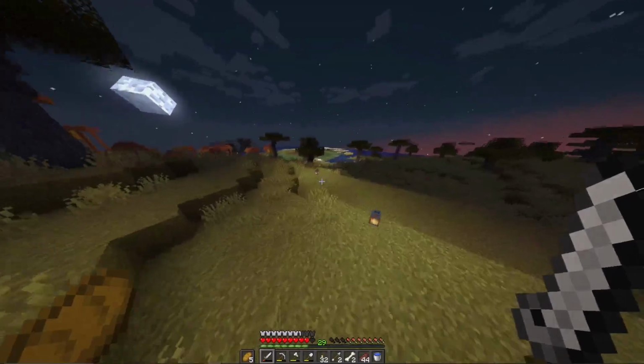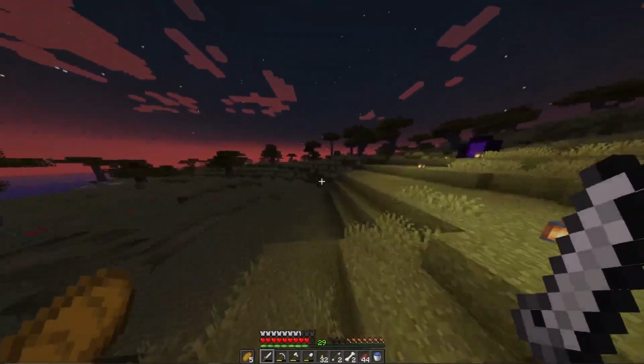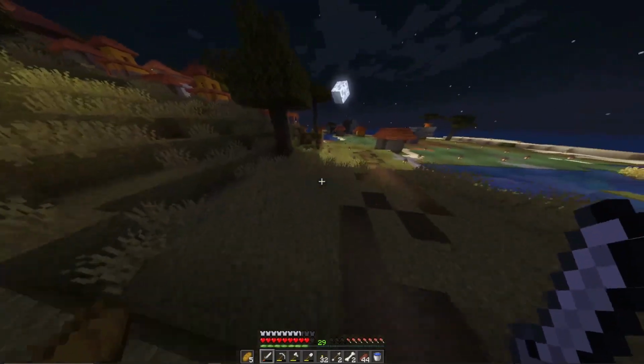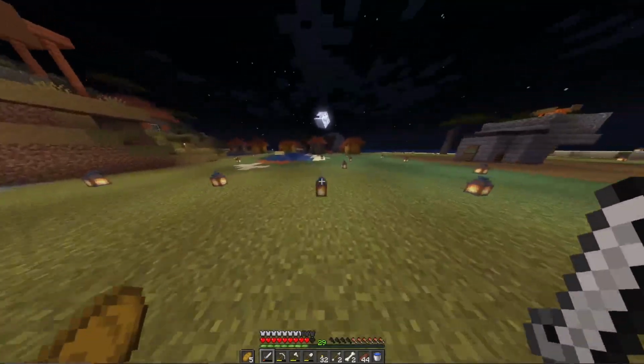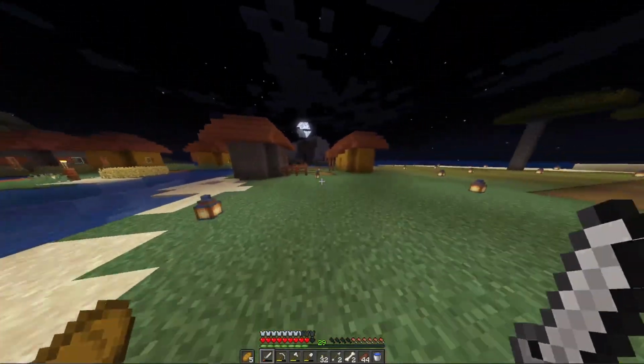Okay, so this is the village. I finally remember where all my lanterns went. So I do plan on making a little hub right there. Something's going to be here maybe. I don't know. Maybe a villager breeder over there somewhere. And then, yeah, so let's go over here.